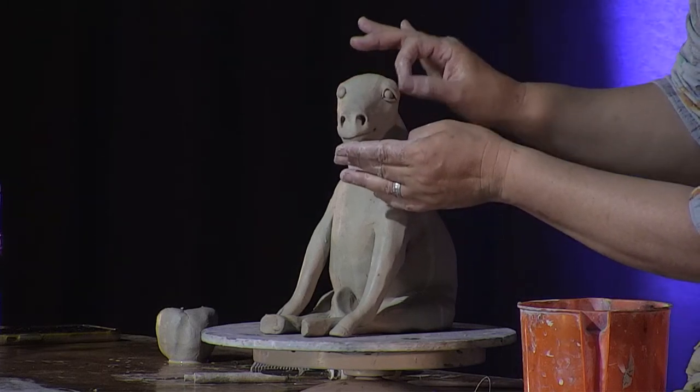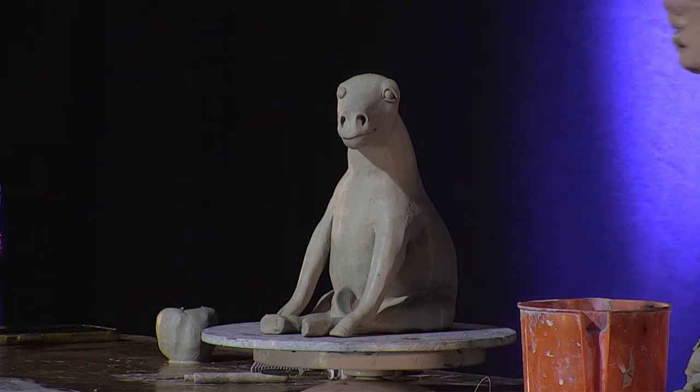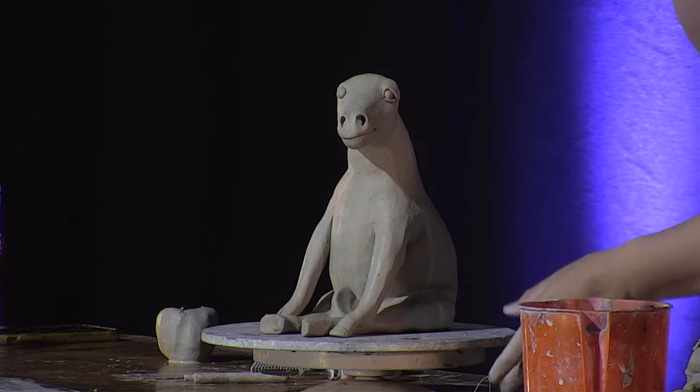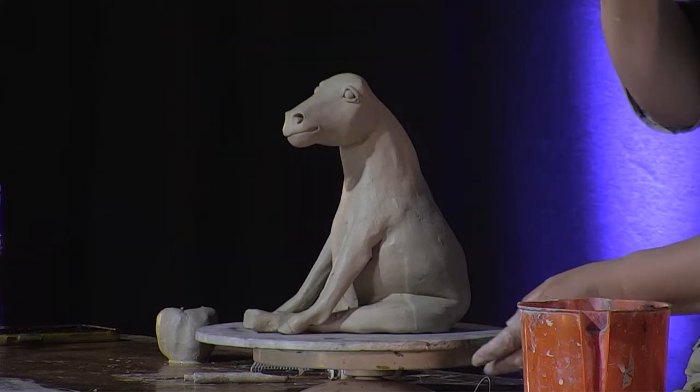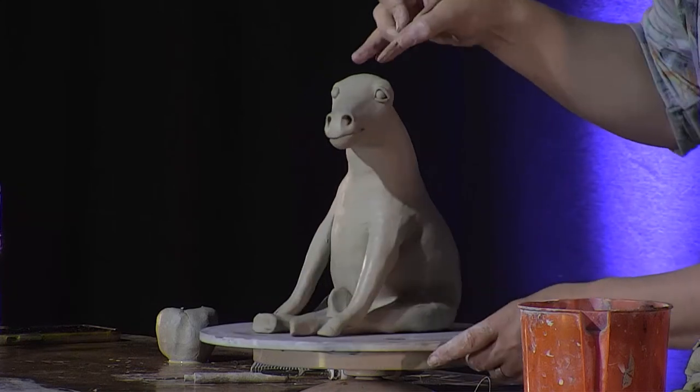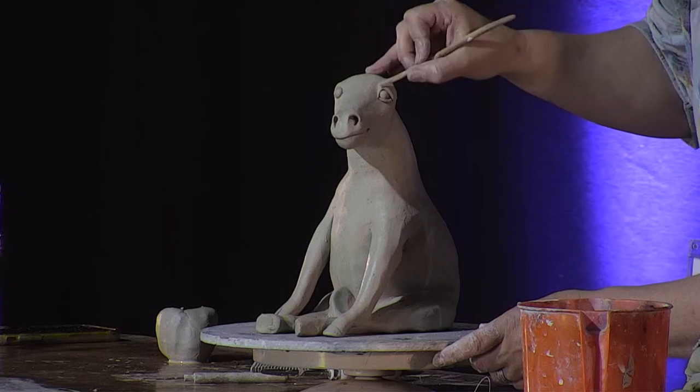Now at this point, on any eyes at all, on the people or the animals, don't touch the coil on the inside that's round the eye, because it's a really, really clean line and you get a lovely shadow. But if you go in on the outside and blend it in.